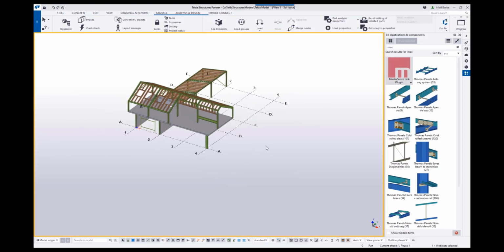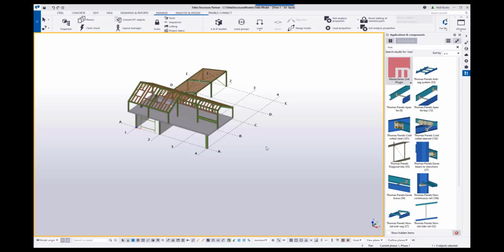Alright, so far we have created a link from Tekla, exported the model, imported that model into MasterSeries, made changes, and applied those changes in the Tekla model. Now, you could have started that model from Tekla or MasterSeries. It doesn't matter. You just go through the same process. And that kind of covers all the main operations of the Tekla link. The only other things left to discuss are a few limitations and the Tekla side settings.